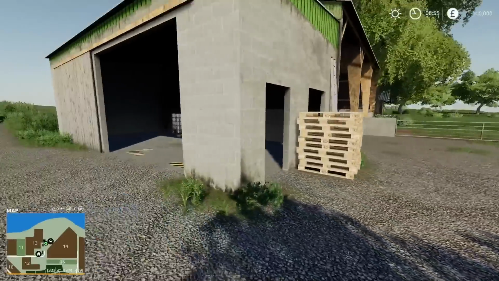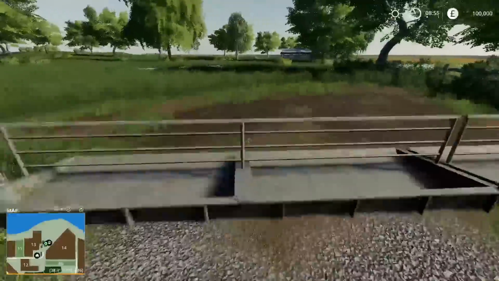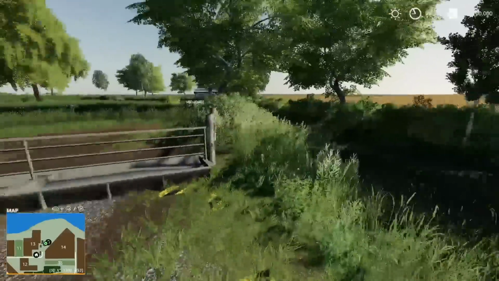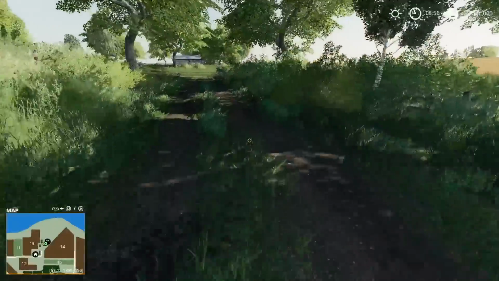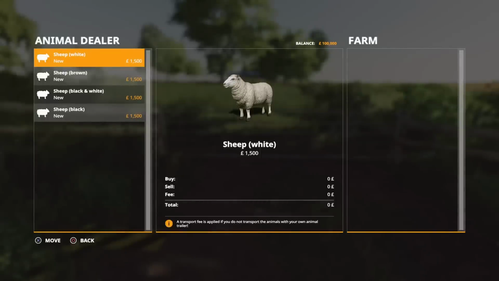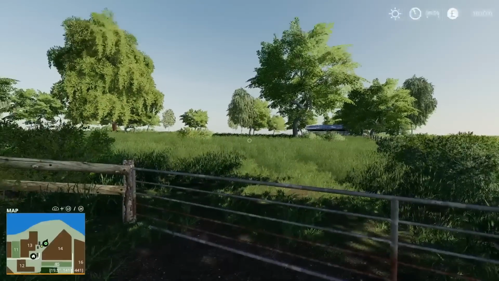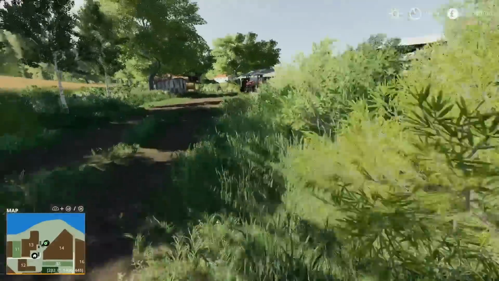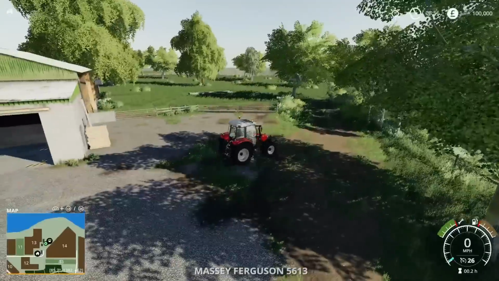So in here is where your wool pallets will spawn. Here we've got our feed trough. Water trough is out in the field just there, and if we come down the side you've got a gate there to get in if you want to go in that way, but down the side here we've got our gate for buy, sell, load or unload of our sheep. So unloading them out into the pasture and off they go, it's again really picturesque, really nice lush green meadow. It's cool, it's all good.